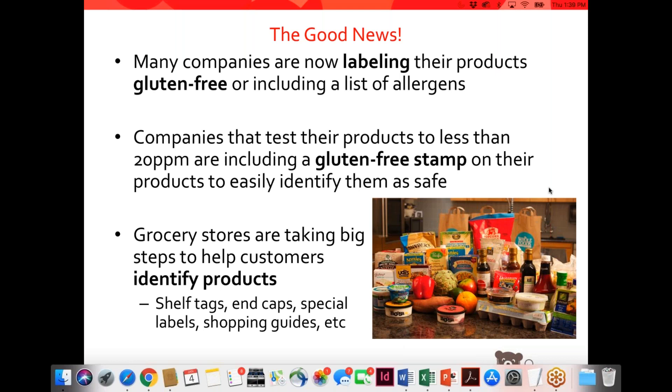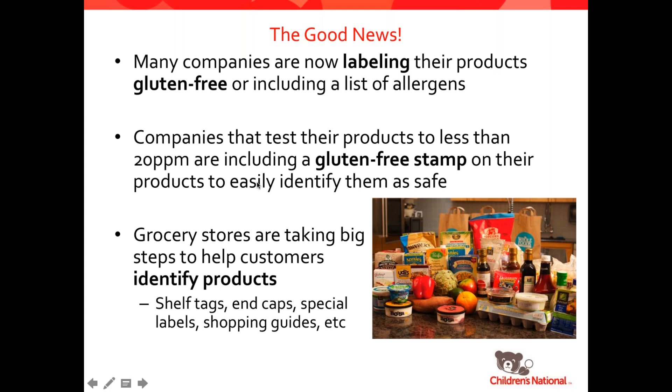How do you know who to ask in the grocery store about preparation methods? When you're in the prepared foods section, there's typically staff members who are restocking the foods and cleaning the areas. They also typically fall near the deli counter. So if there's nobody on the floor around the area where the prepared foods are, I usually start at the deli counter and ask them if they can call someone who would be able to answer my questions. If they don't know the answer, then go to customer service and ask for the store manager because they'll be able to identify the right person for you to talk to.